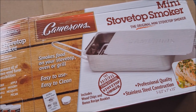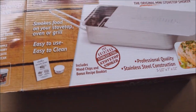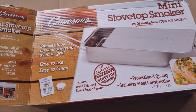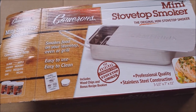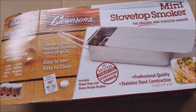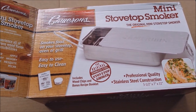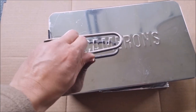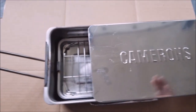So this is a stovetop smoker, and it's made by Cameron's. It's very portable, it's very, very small, and you can put it on a lot of heat sources, okay? Like charcoal, on your stovetop, gas, and so on. So let's open this up and check it out. Okay, there it is right there. This is stainless steel, and the lid comes off like that.